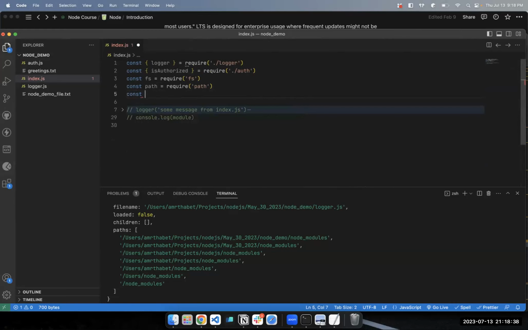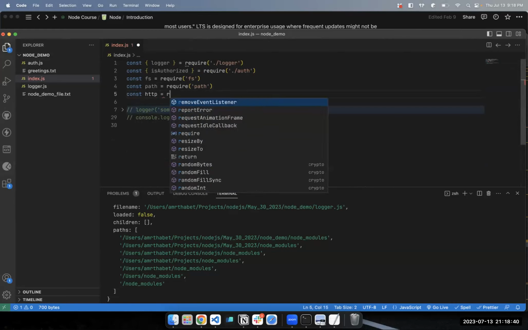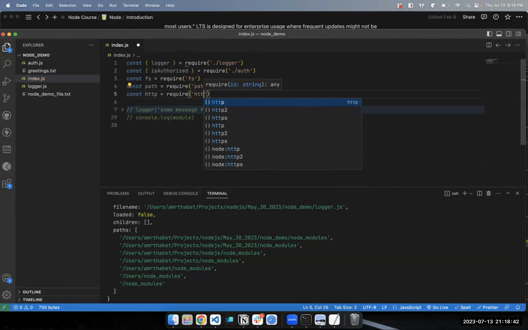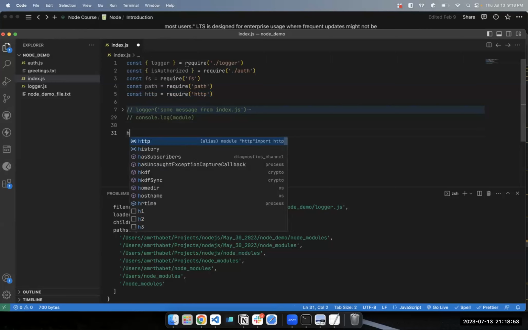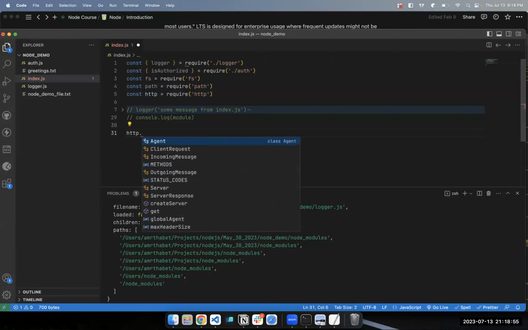So let's bring it in. We will bring in HTTP, require HTTP. This is the module that has access to the network port and network card in our machine.